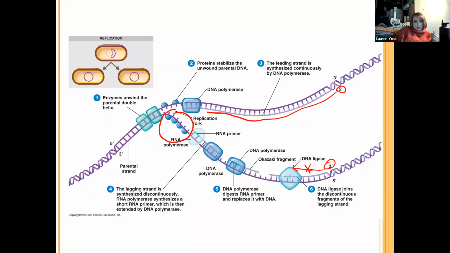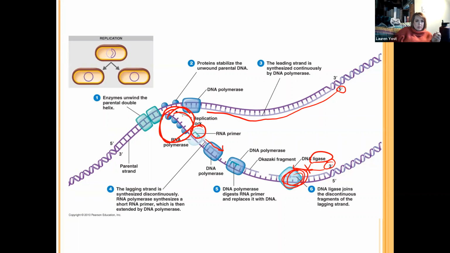So what we do is we have these fragments that we create, and we start at 5' and move to 3'. So we add on our primer because you have to have it first, and then we move in the 5' to 3' direction and make up for whatever space was made by opening up this fork further, filling in those gaps gradually with these little pieces that we call Okazaki fragments. Then DNA ligase, another enzyme, is going to come in and join it all together so it's continuous. So that's how that works.